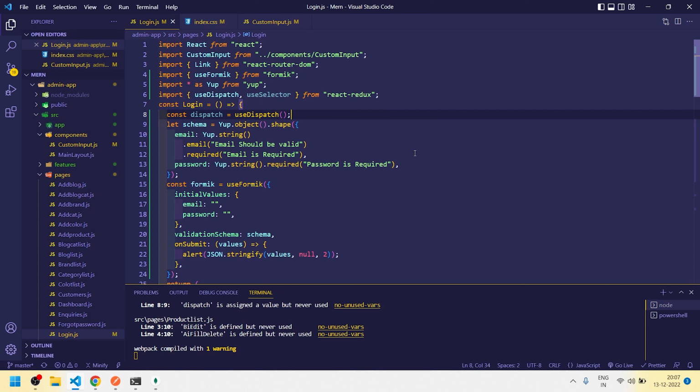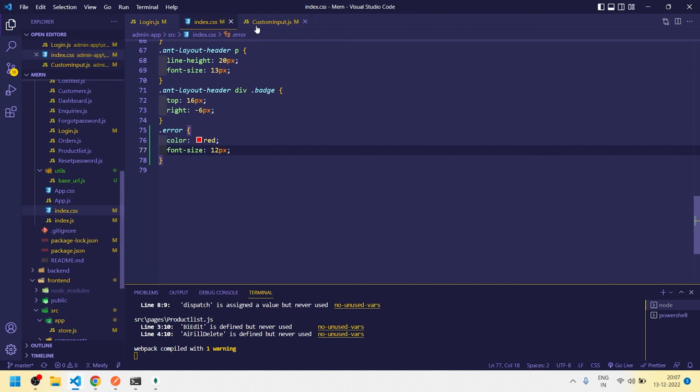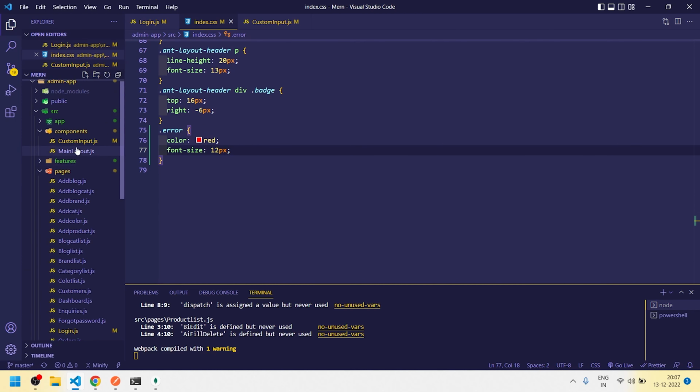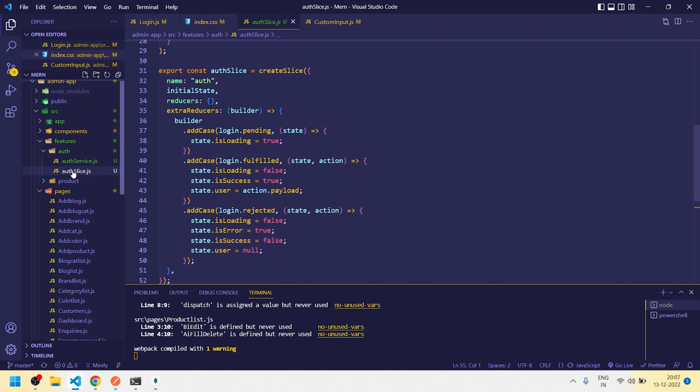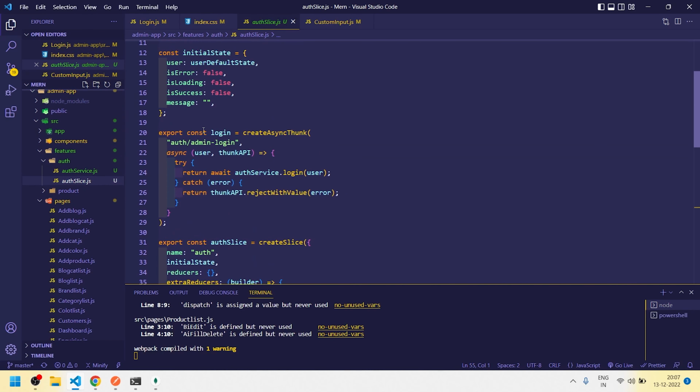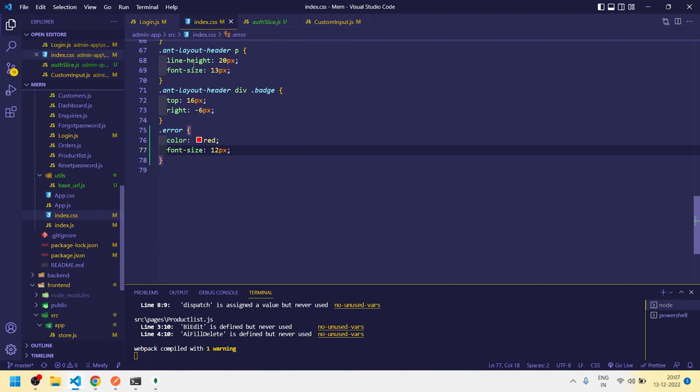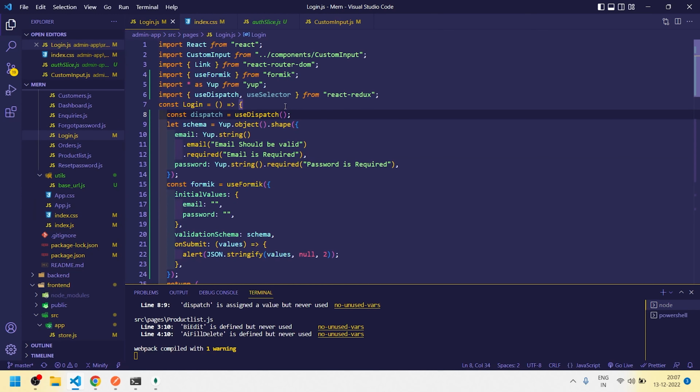One more thing we need is to go to auth, features, authSlice. We need this login. Now go to login.